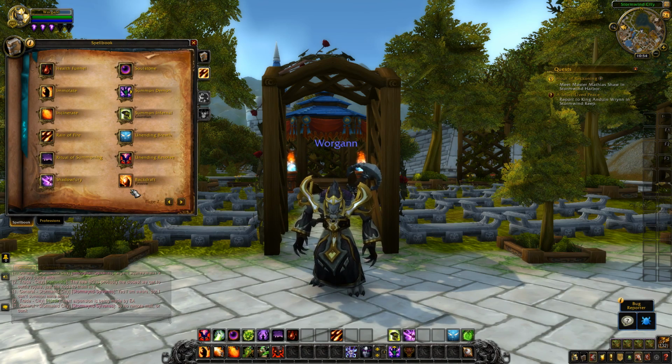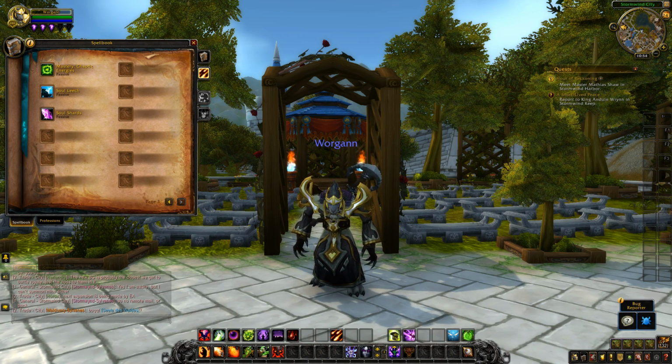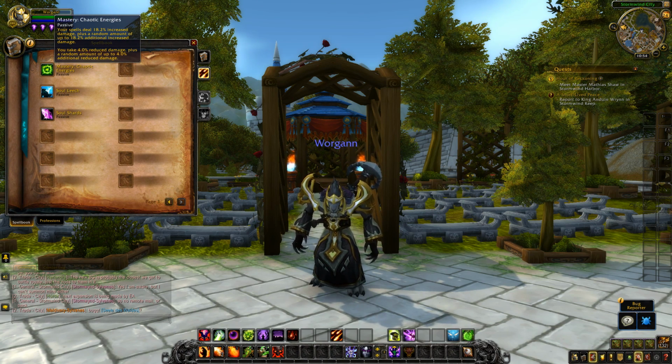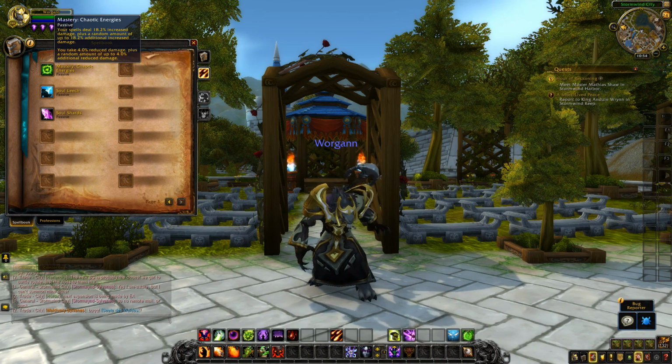As you see here, as I mentioned before, Backdraft is a passive. Conflagrate reduces the cast time of your next Incinerate or Chaos Bolt by 30%. Used to be a talent, now a passive. And then your Mastery is unchanged, so your spells deal some amount of increased damage, plus a random amount of up to some percentage additional increased damage, and then you take less damage, plus a random amount. It's not changed at all.